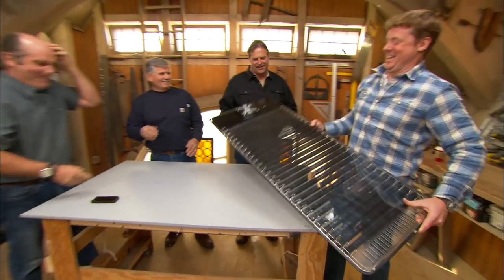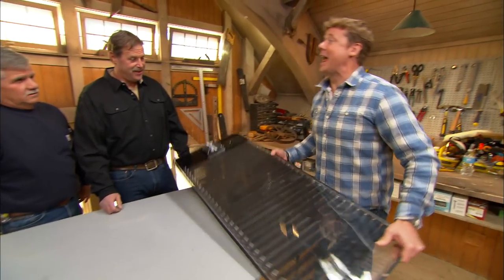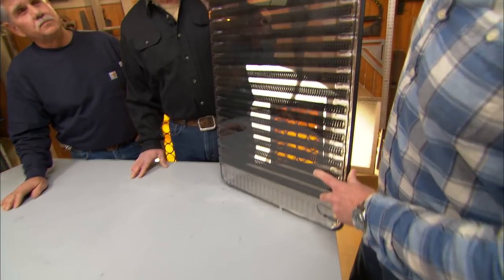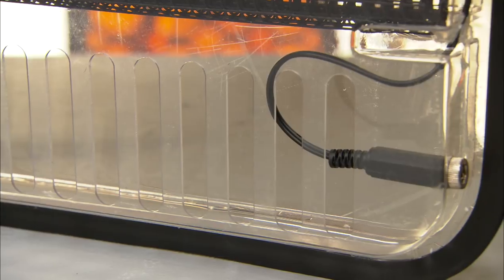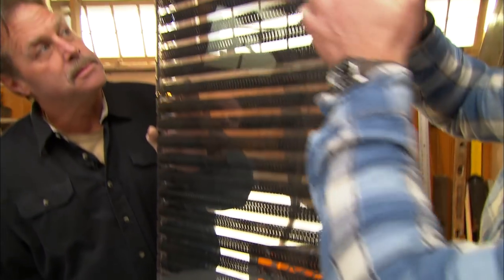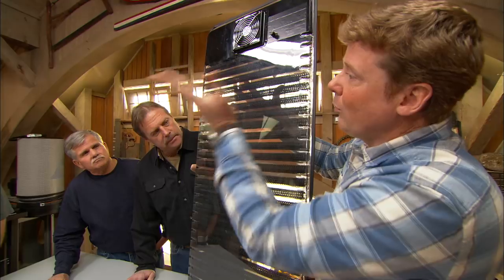The pixels are good. All right, now you guys were all wrong, some more than others. This is actually, believe it or not, a room heater. Really? So the idea is you hang it in a window, okay? And then the sun comes down and the radiation heats up all these coils right here. And then the cooler air comes through this intake and it rises up here, it gets heated, and then it comes out this fan, and the fan is actually operated by a little solar panel as well. And it blows all of that heated air right out into the room.